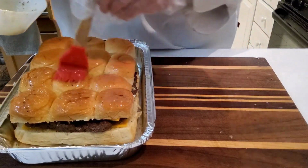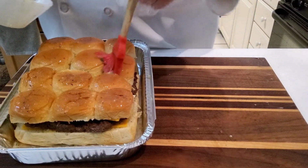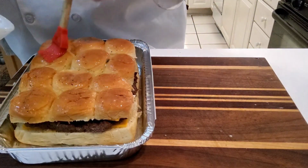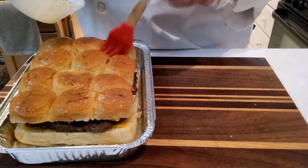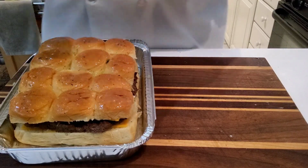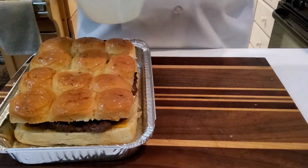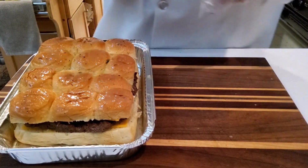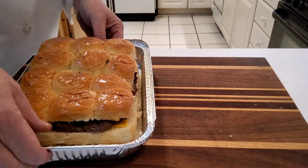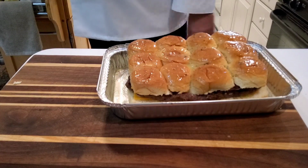This is just going to be loaded with flavor, guys. You can see what's going on here. This is nothing but flavor. And that's what this is all about. Good flavors, treating ourselves a little bit for good food or fuel, whatever you want to call it. Okay, and let's just use that up. So that mixture is only about 2.5 to 3 tablespoons to do that. Now I'm going to put this in the oven, and we will be back in about 10 minutes when it's all done.